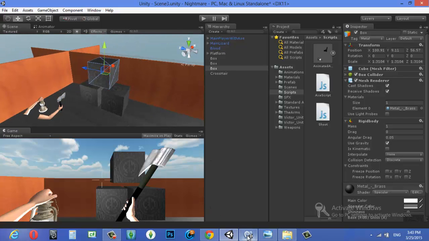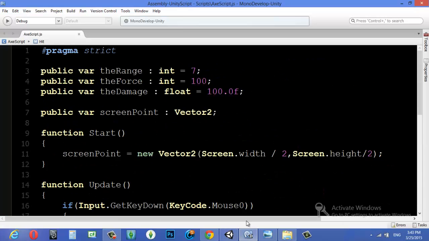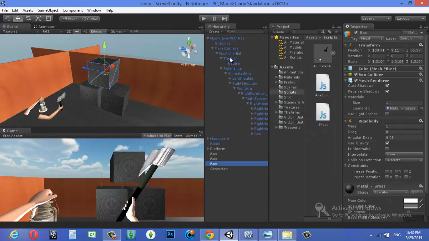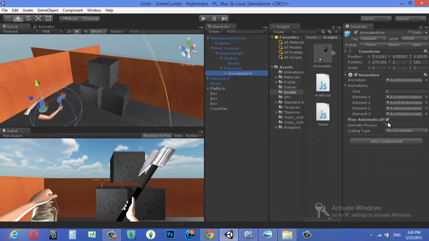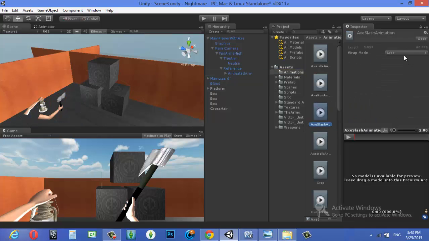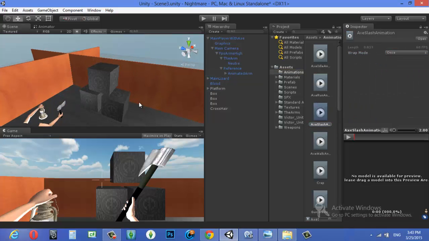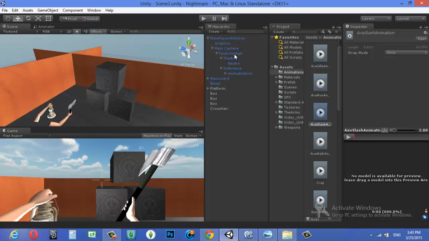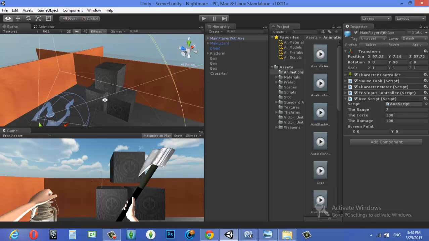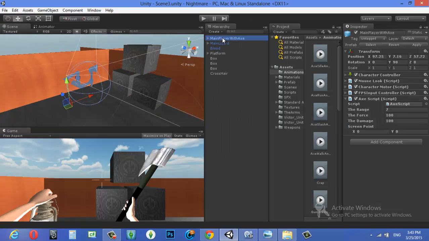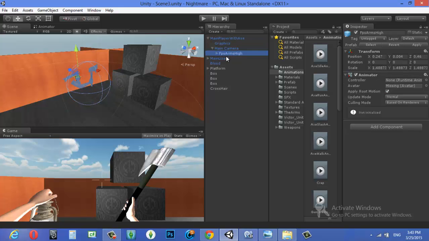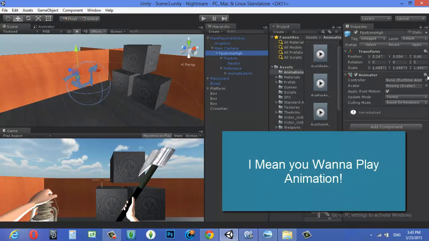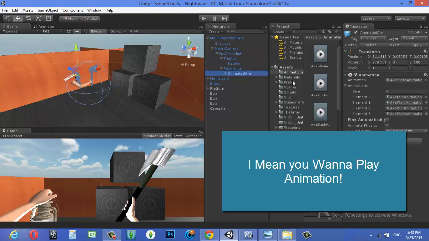Alright, so now we added the torque. We need to also add the animations to it. First and foremost, untick play automatically, and don't forget to turn it to once mode. Here's the thing: the script is attached to the main root, or the main object, and we want to animate the arm. You can see the effect when he swings his arm with the X. So we want to make that animate. Let me just remove it. Which is in here, the animated arm, right?